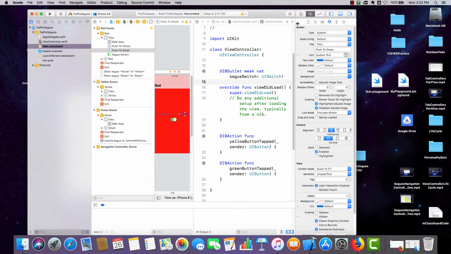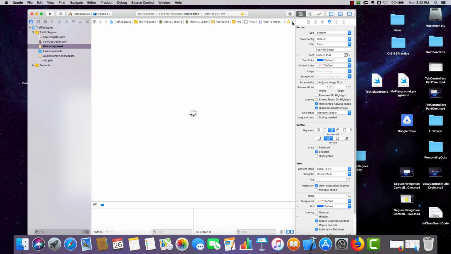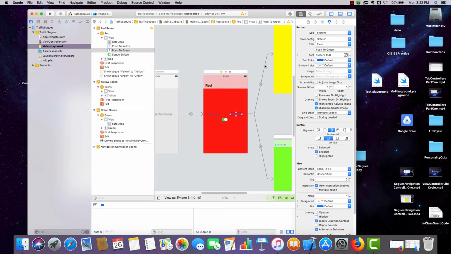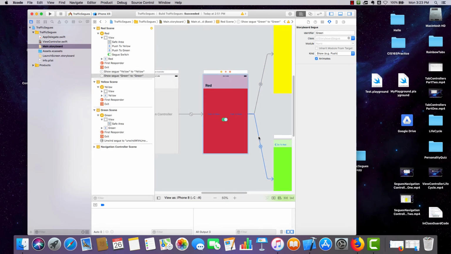One thing I want to do is make sure I didn't mess up on my segue names. So I want to make sure that one is called yellow and that one is called green. Okay, so now I need to actually go in and write the code.